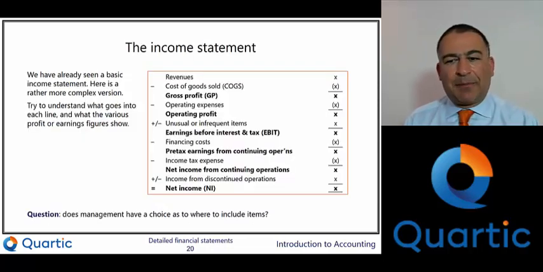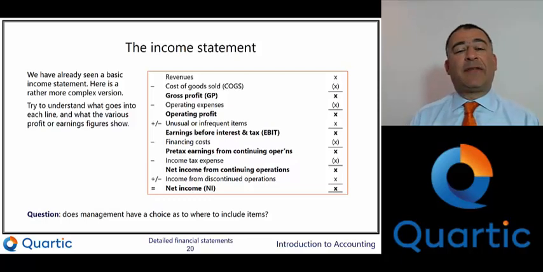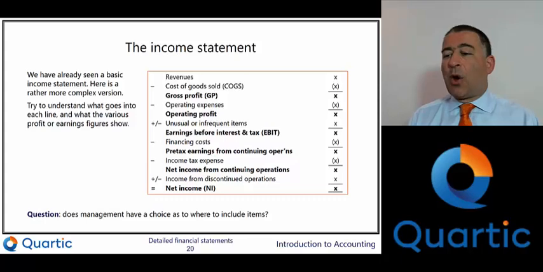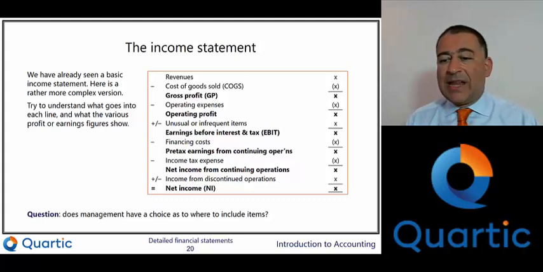Let's look at the income statement. I would say less controversial, but it's not. There are plenty, anything that affects the balance sheet is likely to affect the income statement as well. So we've seen one version of the income statement. Here's another with a little bit more complexity to it. So let's go through some of the numbers that we haven't looked at.